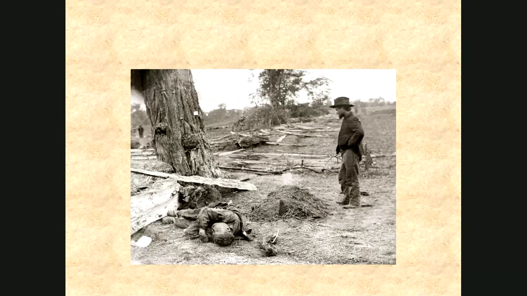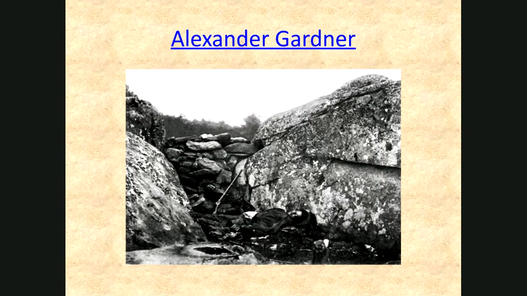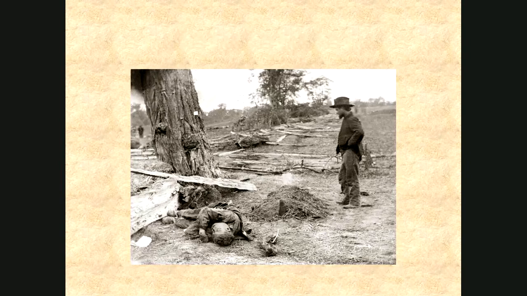So here's another one, and the man standing in this image is one of Gardner's assistants. So he's probably trying to see how to set up this particular scene to make it the most visually effective. And this is a great photograph because you don't often see these kind of behind the scenes ones throughout history. You only see the final version. So something like this, you don't usually see a documentation of the process here. So that's kind of what this one is.